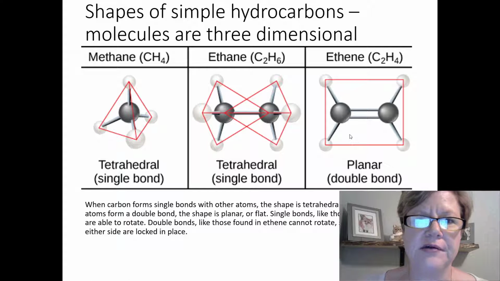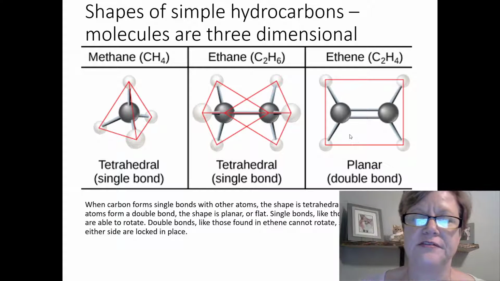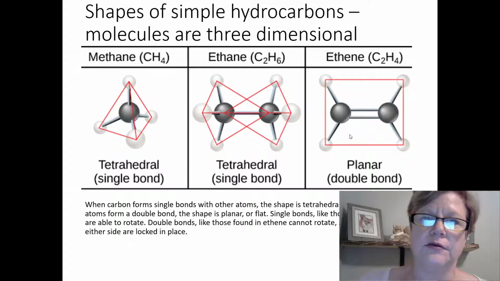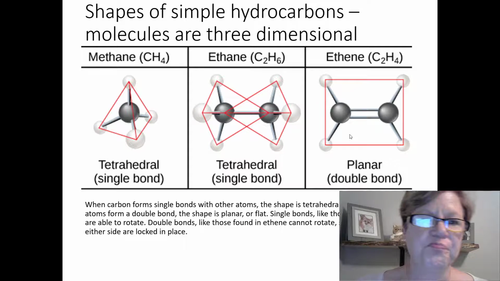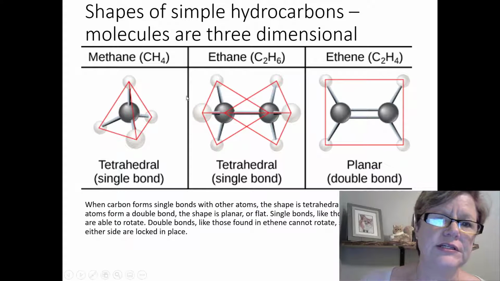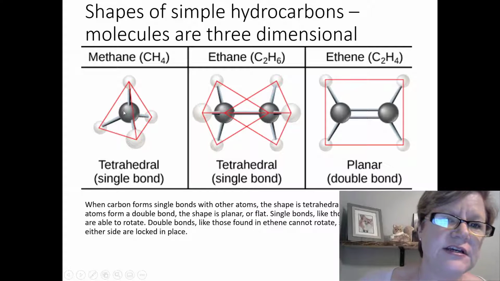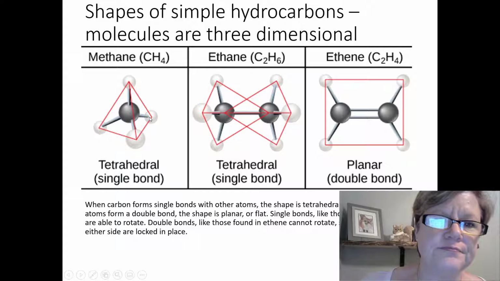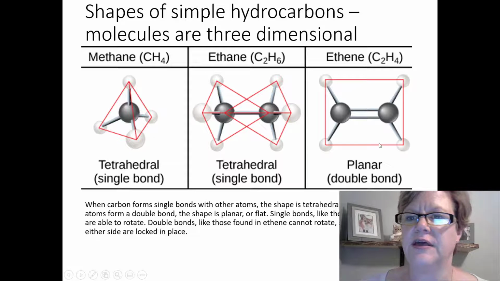So the gray shape is the carbon, and the white, those are the hydrogens. So these are like what we would call ball and stick models of molecules. And so you can see on the left, the gray in the middle is the carbon, and then 4 hydrogens. And then each of these sticks is a covalent bond. That's what it represents. So methane, ethane, ethene.